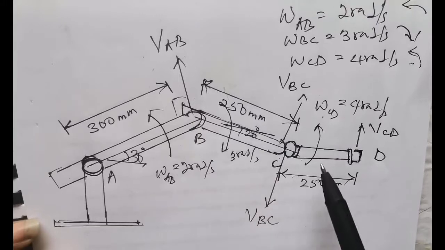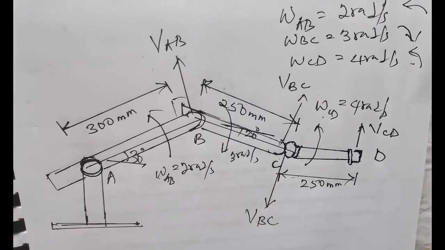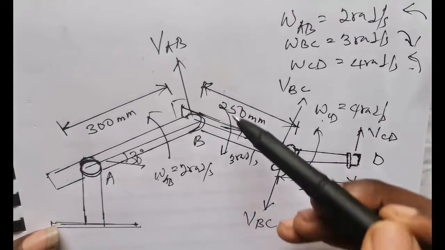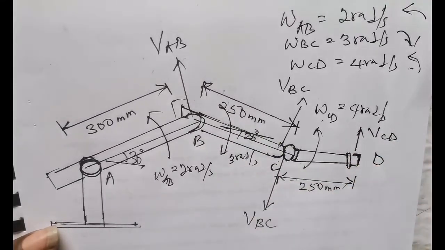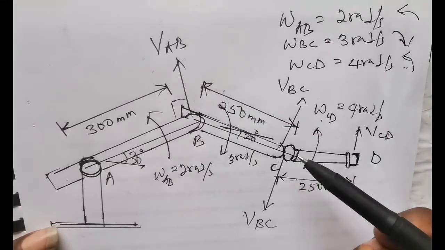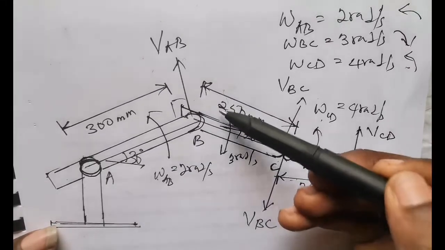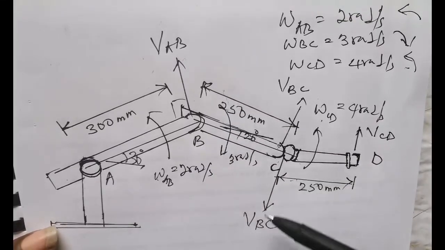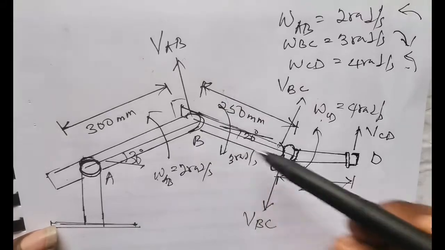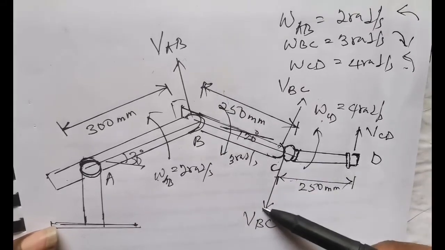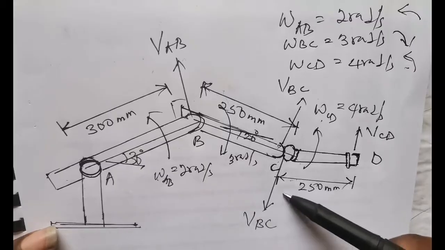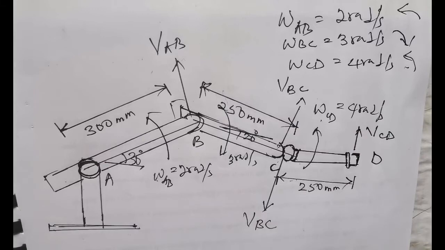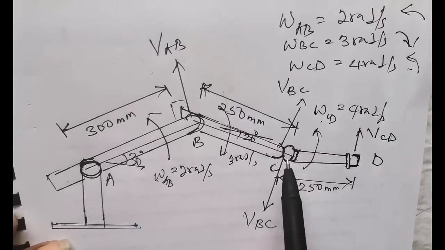Moving down from point B to point C, we have the relative angular velocity, which was given in the clockwise direction. And since it's given in the clockwise direction, the velocity at the other end, which is the relative velocity, must also be in the same direction as the direction of motion. So you have that speed in the same direction, and it must be at 90 degrees to the arm BC. That is why you see this velocity vector pointing downwards here, because it must be in the same direction as the direction of motion, and at 90 degrees to the arm BC.